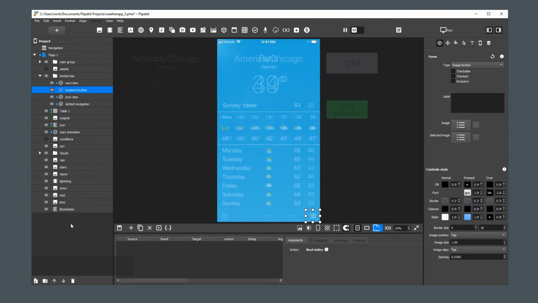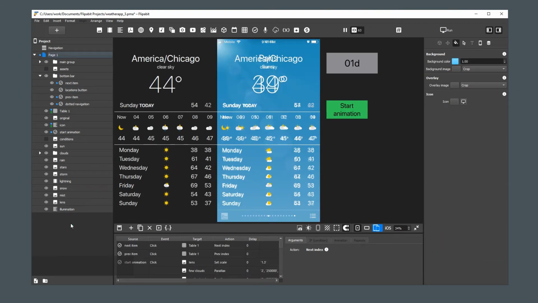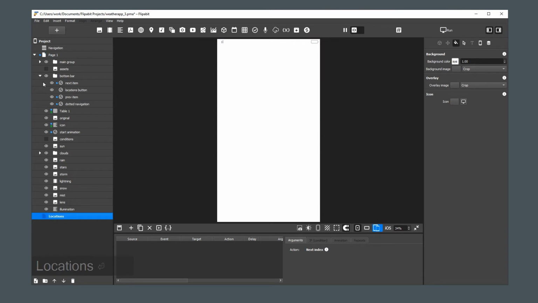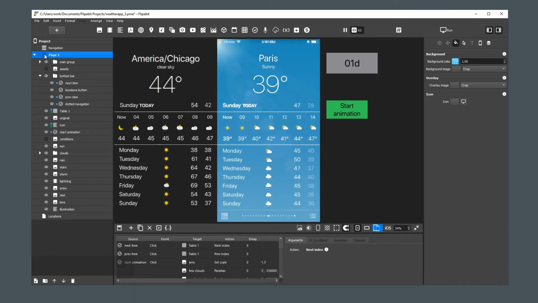Now let's add a new page. Right-click in the navigator and select Add Page. Rename to Locations. Open the page by right-clicking and selecting Open Page, or by double-clicking on the image of the corresponding page.